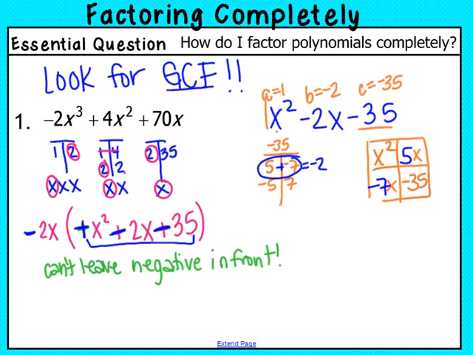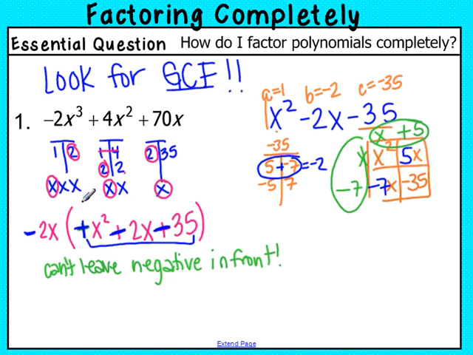Now I'm going to go ahead and pull out my GCF of each side. Between x squared and negative 7x, there's an x. Between 5x and negative 35, there's a 5. And since they're not both negative, we just take out a positive 5. X squared and 5x, there's an x. And then negative 7x and negative 35, that's a negative 7. So then here are my 2 other factors.